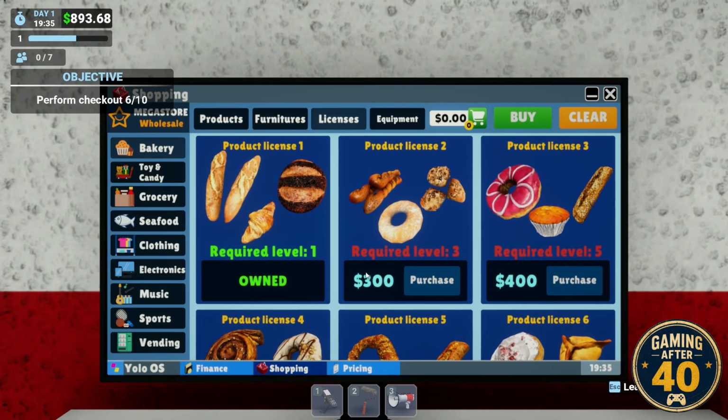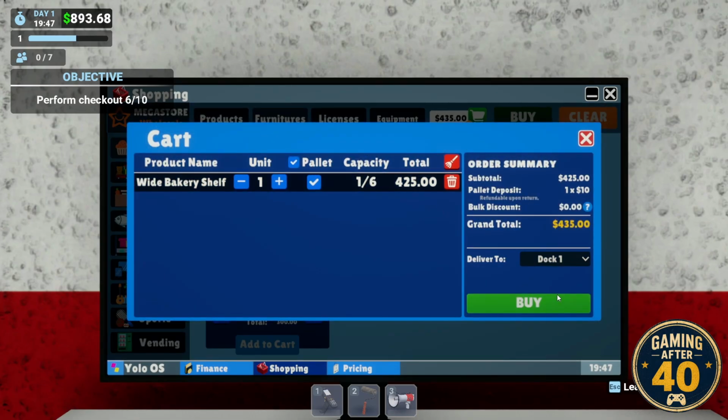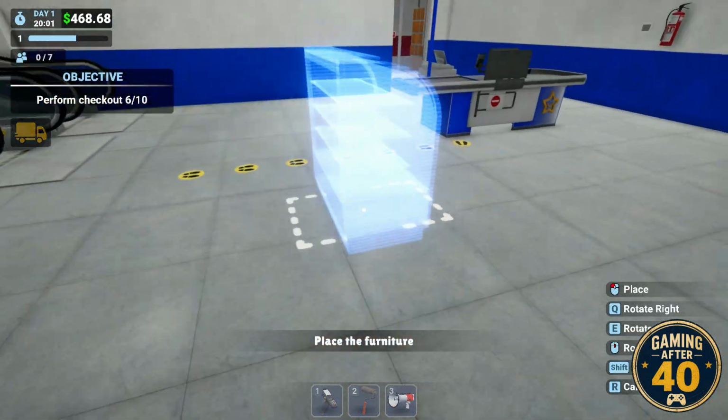Let's look at our licenses. Oh, I need 3. Okay, that's fine. I'll just buy a double wide. Okay, double wide. That's what I'm going to call it. And since it's equipment, I'm going to switch it over to storefront. And then I can pack this up because I don't have a recycling bin.